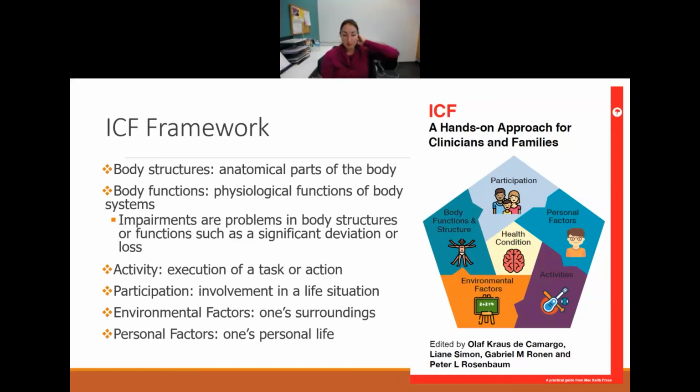Environmental factors is really their surroundings, if they have stairs or not, if they have a car that is accessible or what's accessible to them in their environment. And then personal factors can be comorbidities, other health conditions that they have that affect this. It could be caregiver support, it could be work demands, it could be a variety of things that are specific to that person that does affect their overall treatment and their ability to improve.